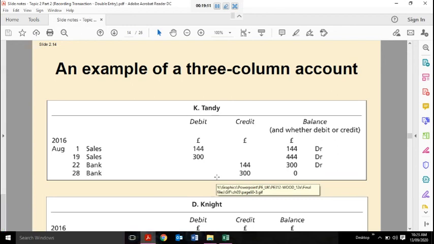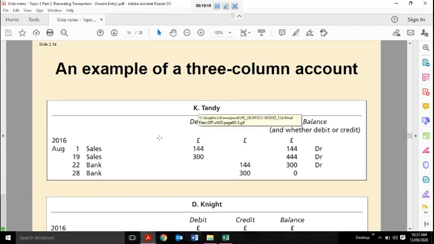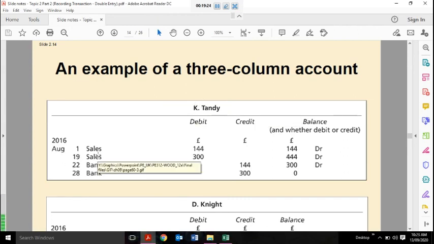Let's say we have the three column one, but this one I will just briefly explain. For example, like the T account just now, here you sort accordingly. You don't split it into the debit and credit side. You do it by row. You don't have the two columns, but the name is three column because you have debit, you have credit, and then you have the balance. Then you have to calculate by row, one by one according to the date.